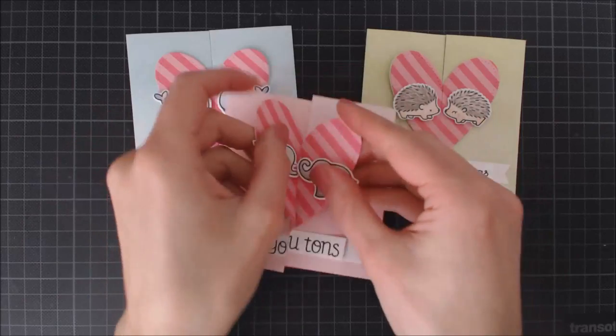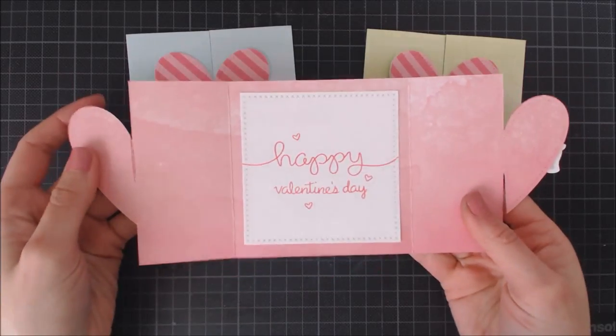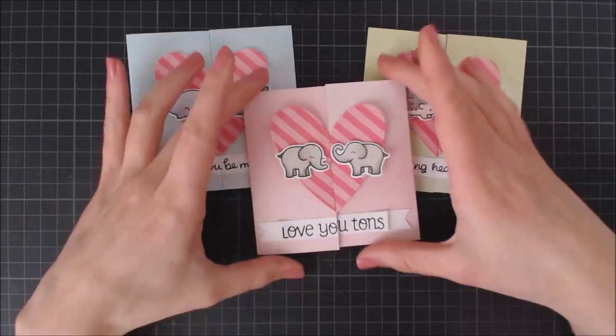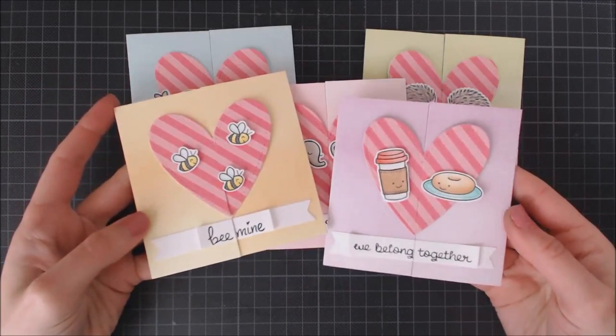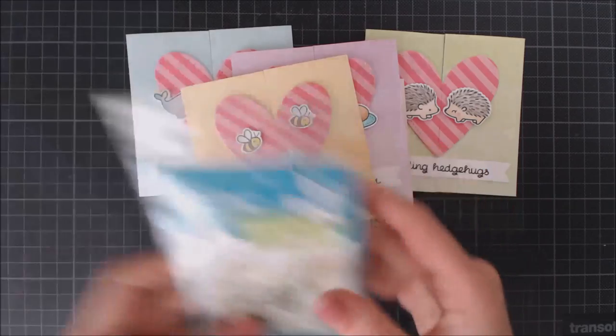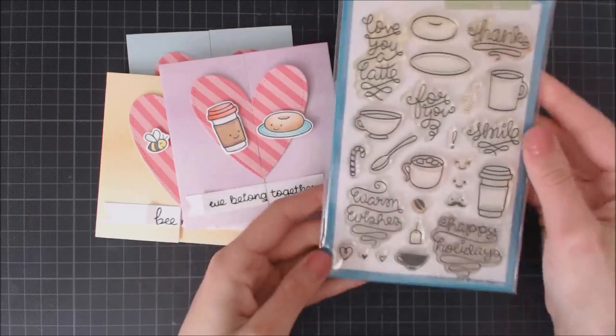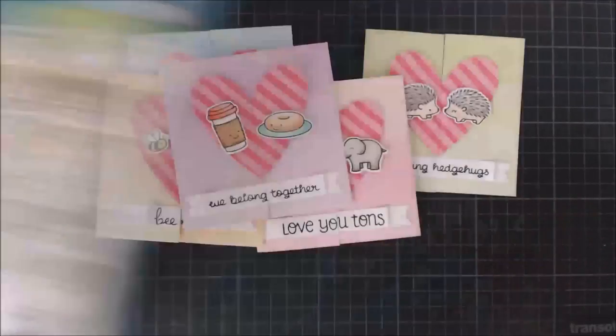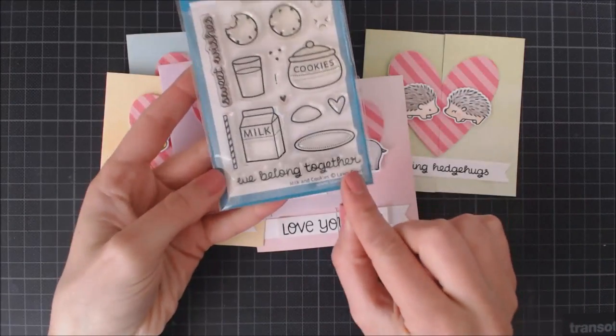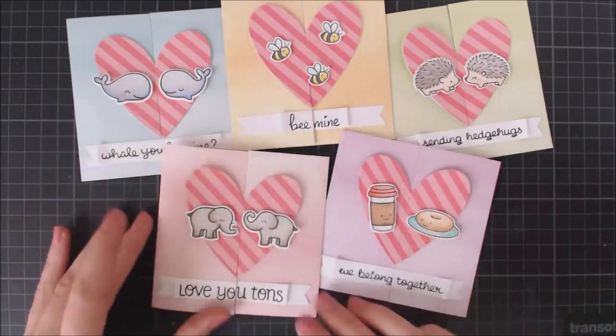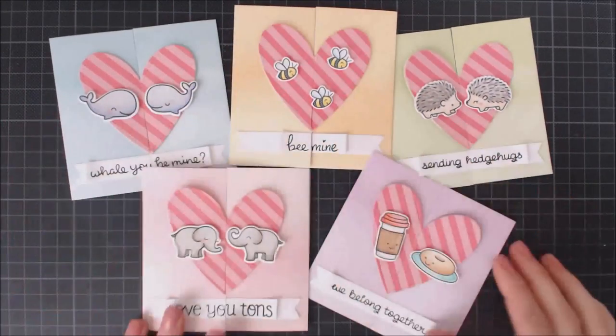I really enjoyed making this so I made two more cards to give you extra ideas because you can really use lots of different stamp sets with this design. For this one I used the Be Mine stamp set and for this other one I combined the images from Love You a Latte with the sentiment from Milk and Cookies. So here are my cards for today. I hope you guys enjoyed the video. Thank you so much for watching and have a nice day. Bye!